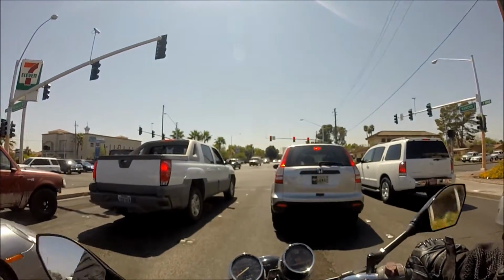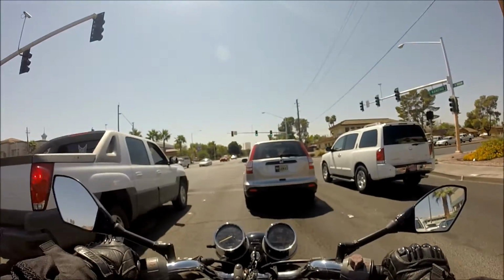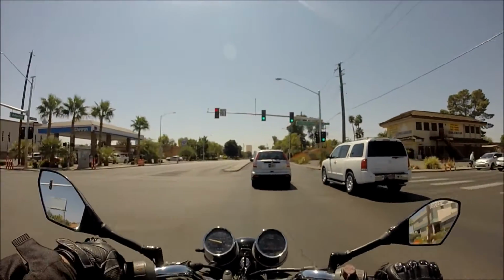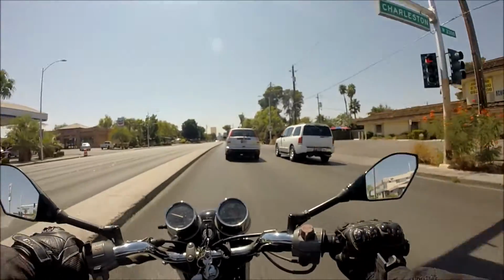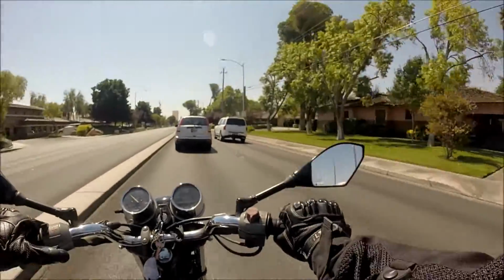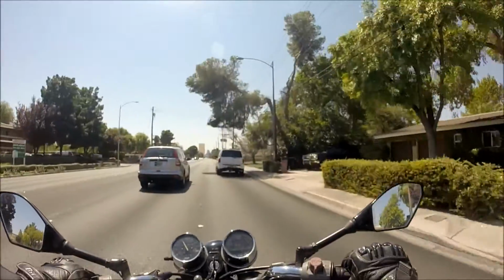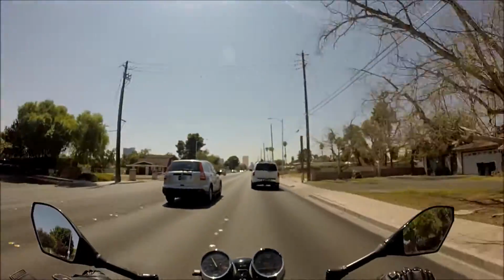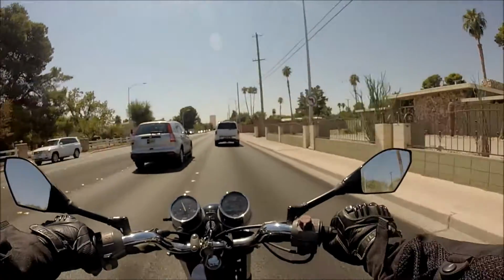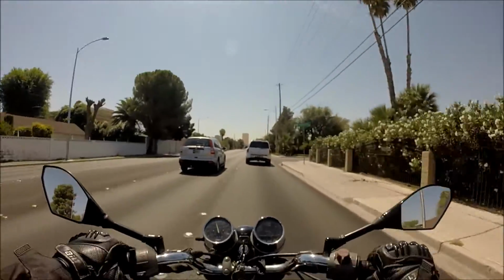Okay, so the pros and cons of a 250cc motorcycle. The main good point of a 250cc bike is that it doesn't have too much power that'll take you out the first time. Because see the way I'm doing the throttle right now? I'm going full tilt. If I was to do that on a Gixxer 1000 or ZX14R, I would have been taken out, or I would have taken out that guy's rear tailgate. I would have just smashed right into it. On this bike, it's manageable power, but it's not much power to manage.